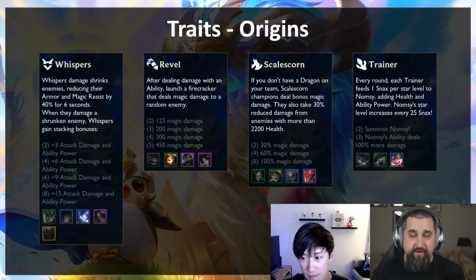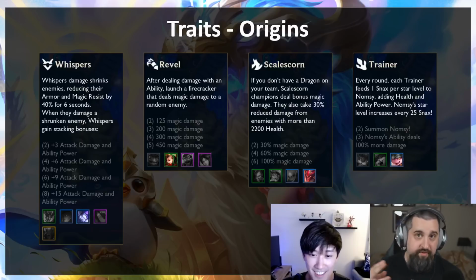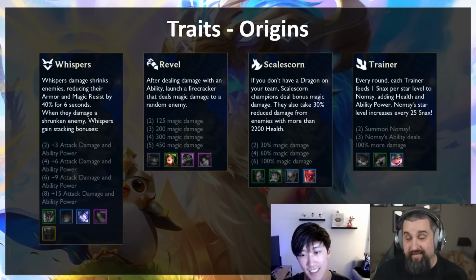And then finally, Trainer is sort of our summoner one this time. What's interesting about this one is you want to get it online early, and it starts off very weak. Little dragon named Namzi, not very strong. But every turn, your trainers will feed him a snack. If you're a 1-star, they'll feed him 1 snack, 2-star, 2 snacks, etc. And as you get more snacks, Namzi will level up. So as you run them in the later game, he can get really big. He can get all the way up to 4-star. And so you can get a big Namzi that in the late game is really powerful.